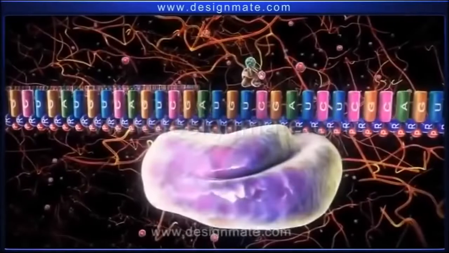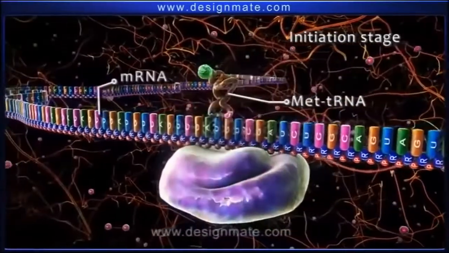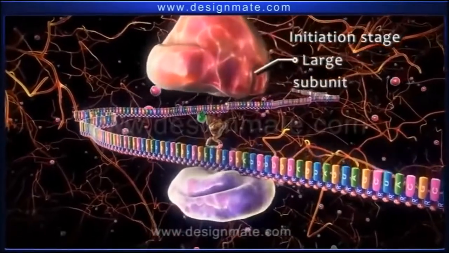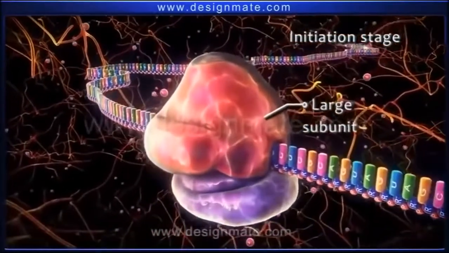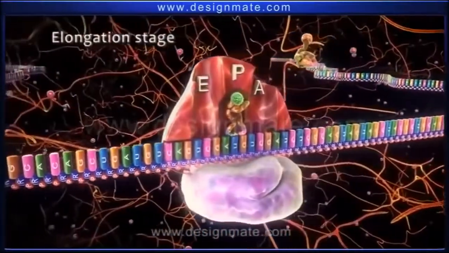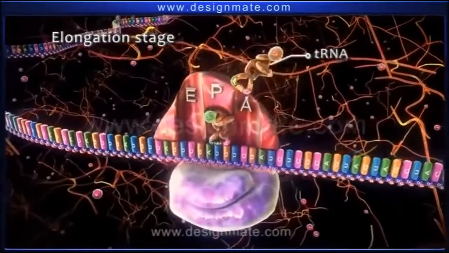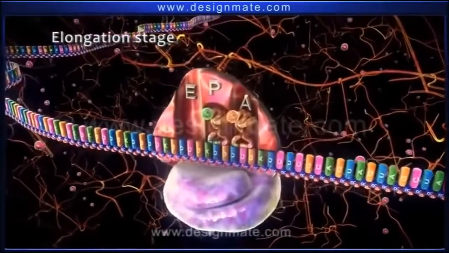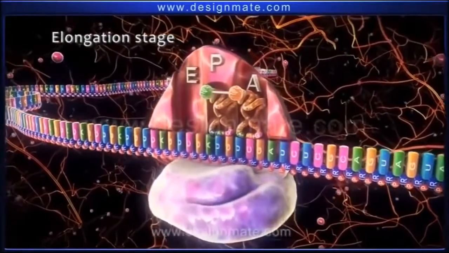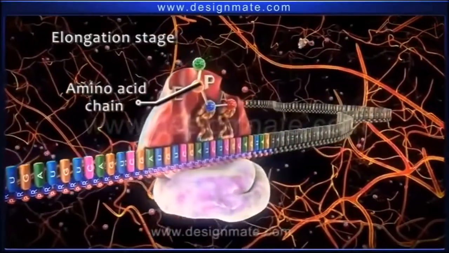Summary. Protein synthesis shows that the first stage involves the binding of met-tRNA to mRNA and the small subunit of the ribosome. The larger subunit of the ribosome then combines with the small subunit. The second stage is the elongation stage. In this stage, the incoming amino-acyl tRNA fits in the A site. Then a bond is formed between methionine and the amino acid molecule on the tRNA. The process is repeated until a chain of amino acid molecules is formed.